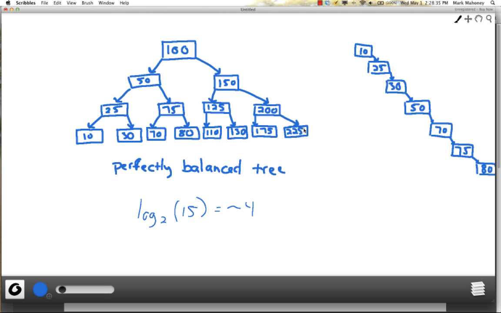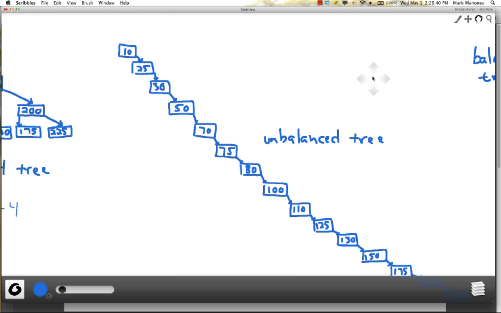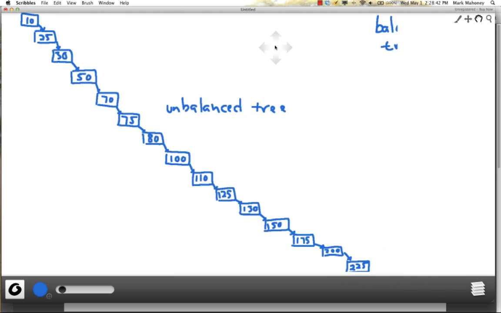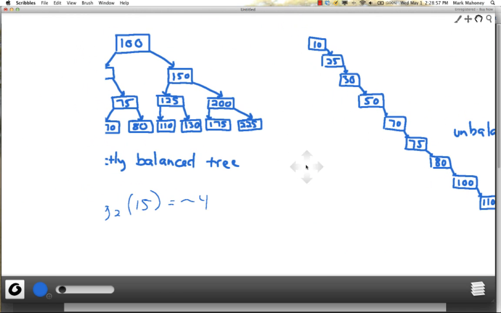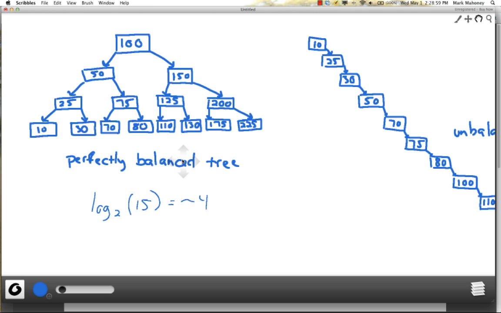However, on an unbalanced tree, the tree we have over here, if we look for 300, we're going to start here and move down here, and obviously it's going to take n comparisons to find out that the value 300 isn't there. If we have a mostly balanced tree, our algorithms are on the order of log n for just about everything.